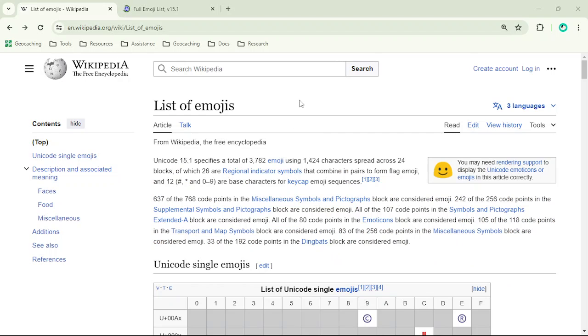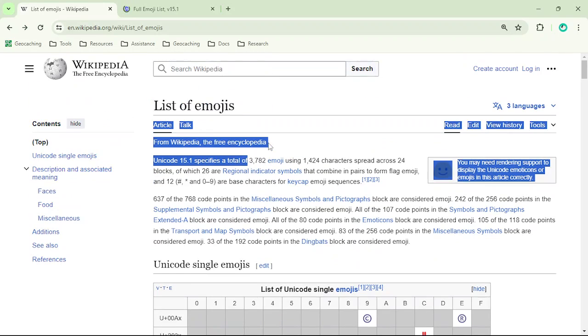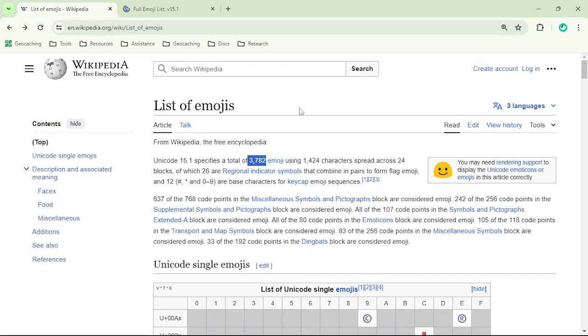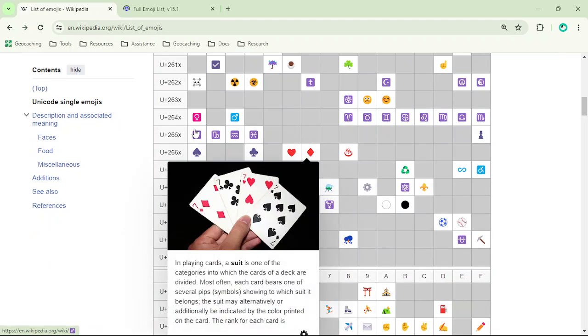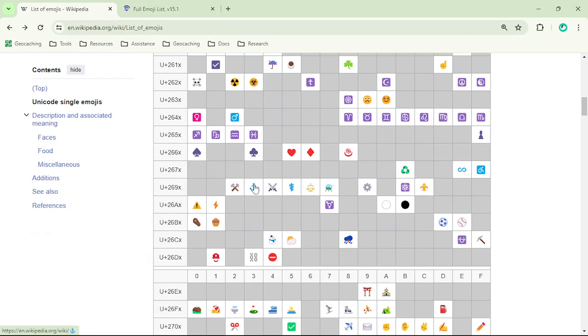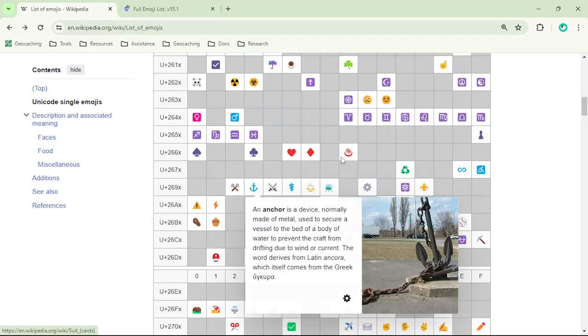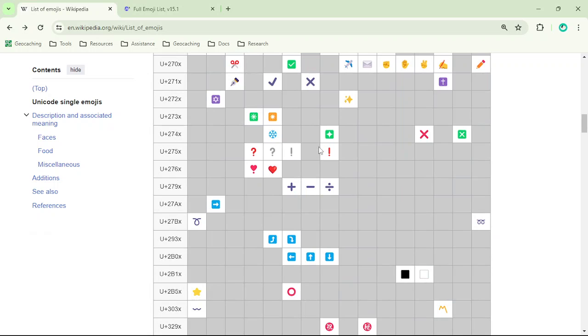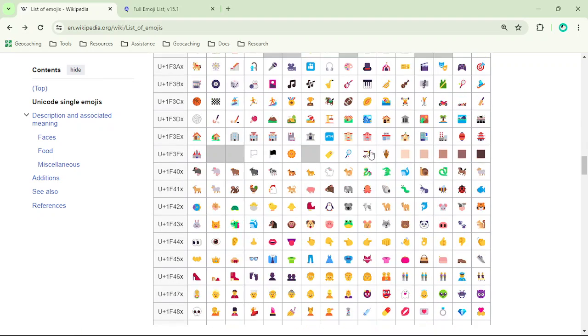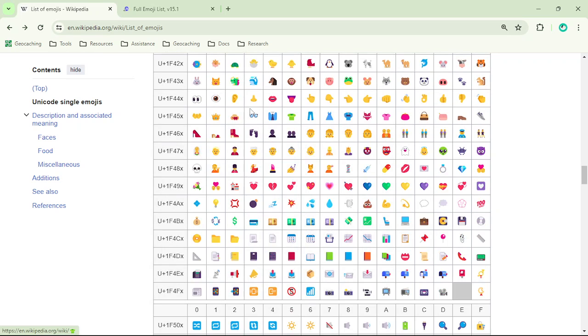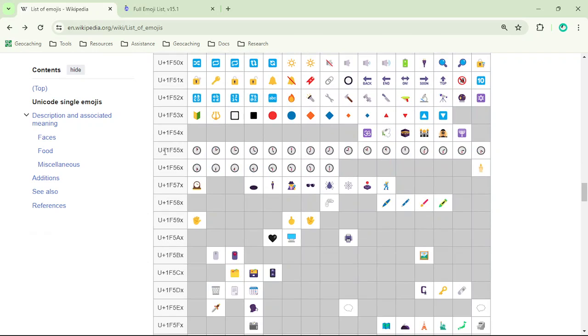So this is the Wikipedia page, and it tells me that there's currently over 3,700 emojis that are currently standardized within the current list of 15.1. And it gives me a very quick overview of what all of them are, including their number, and each of them links to the Wikipedia page that is associated. So that gives me a nice cross-reference, and I can see if I recognize the symbols, and for example, to see if something is an emoji. But all of them are listed here, all the characters, and all of them have a standard number, a hexadecimal number that we talked about.